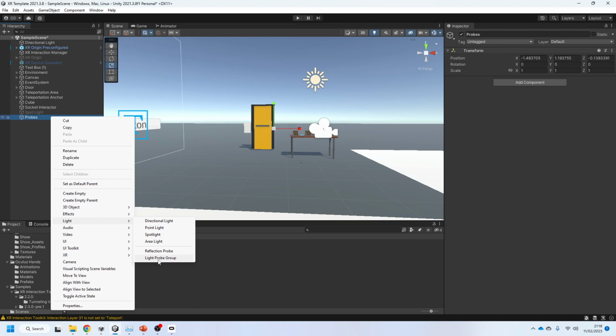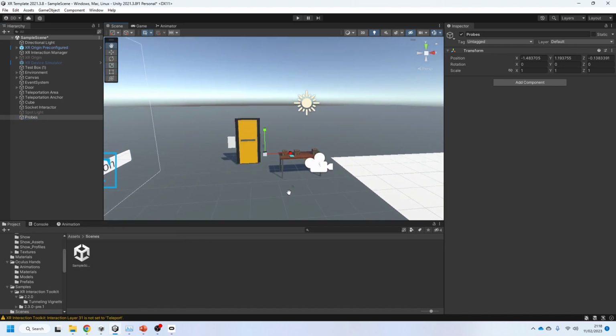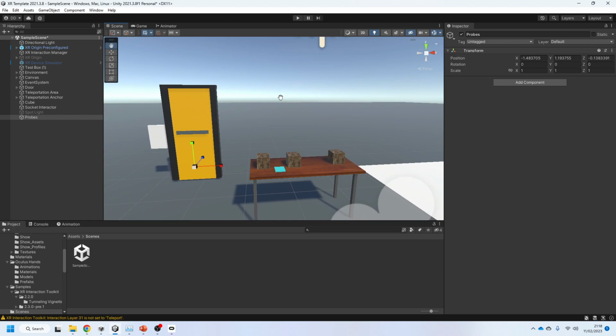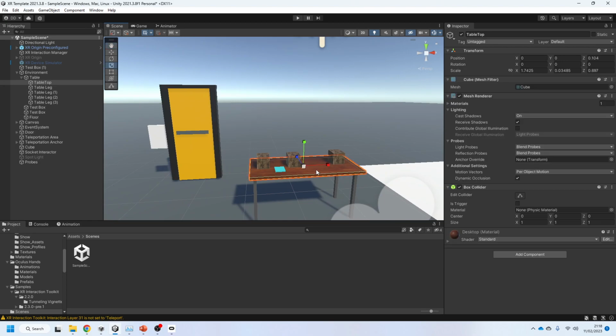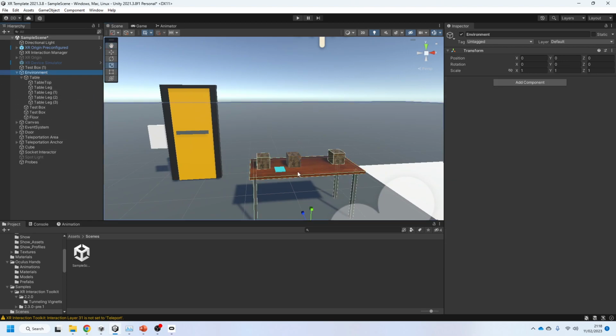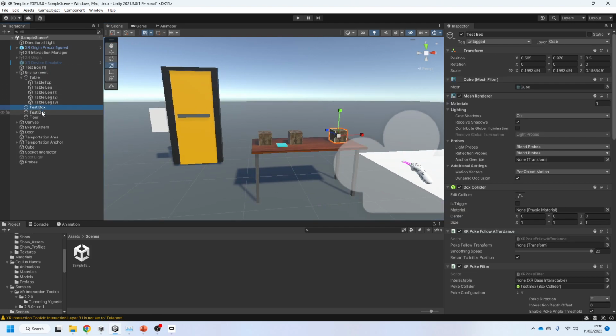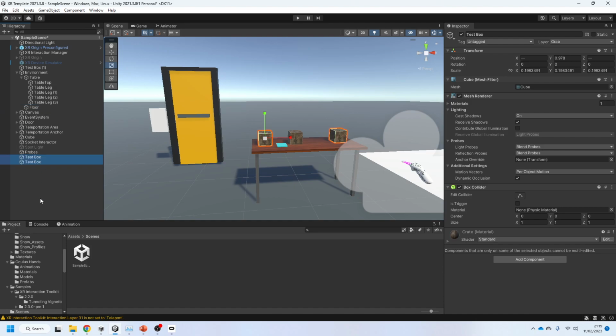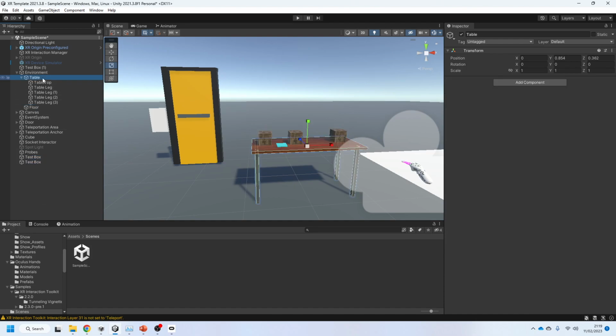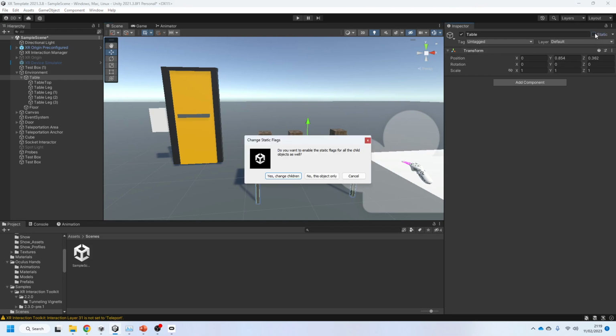So the idea here is with light baking we will have different areas baked together. Actually, we'll try and do it in this scene because I don't think it will hurt all that much. So let's talk about light baking while we're here. I'm going to select this table and I'm going to tell this table, if I remove the boxes off of it, this table in all its glory is going to be a static object. You can see its shadow down here. Okay, but I'm going to declare it as static.